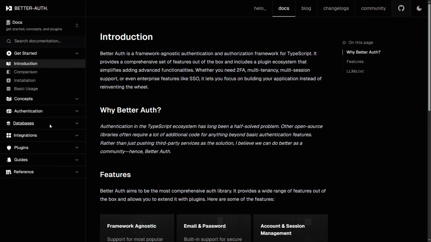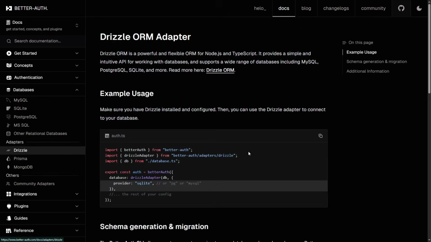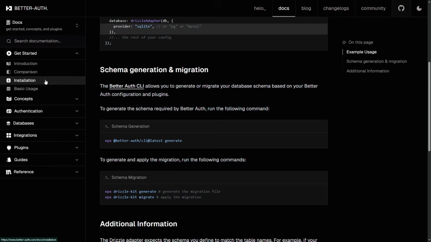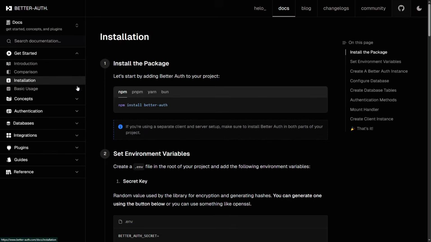Now, they do have a bit here about how to work with Drizzle, which requires using their CLI tool. In my experience, it produces not the best formatted code, so I think you're better off just recreating it manually. Also, it'll give you a better understanding of all the pieces that are available to you in this authorization tool. So we're going to go back to installation here.